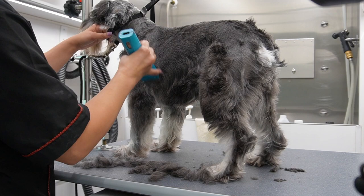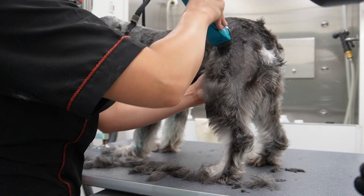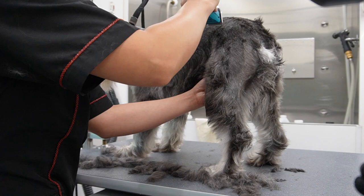I just couldn't understand how to blend that skirt to the body, but the best way I could describe it is that you have to skim the top of the skirt a little bit with your 10 blade so it could all blend together. I'm doing this right now to the side of the leg. I also go in with my thinning shears later on and blend this part even more.